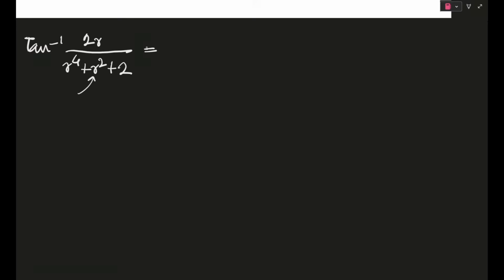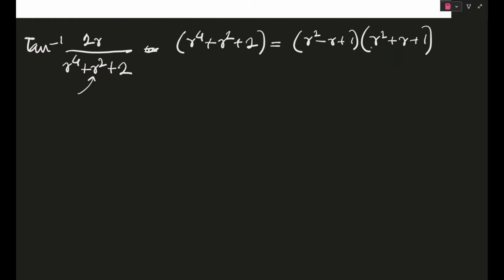Okay, so I hope all of you will know this, it's a very famous result actually that is used in many sums. And otherwise, if you have a problem determining this, what you can do is you can go for a tan inverse 1 by a minus 1 by b, but that would be actually too tedious. Okay, this is something that you guys should know, I guess. Like this can be written as r square minus r plus 1 into r square plus r plus 1. I hope everyone will know this. This is very common. Okay, I don't think there is any need to derive this directly.